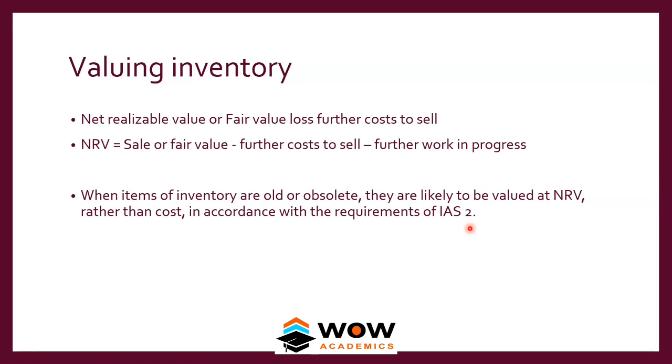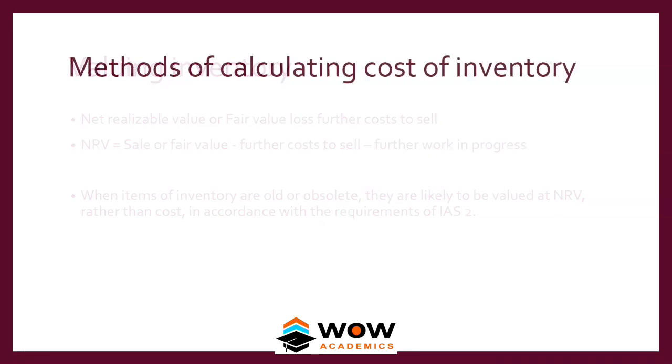The answer is whichever is lower. As you have bought at 1,000, that is the value you would have shown in closing stock. But now there's a damage, so the rule of NRV kicks in. NRV says that it should be either the cost or the NRV, whichever is lower. So now you have to show the good at 500 only. So that's the concept of valuing inventories here. That is one rule.